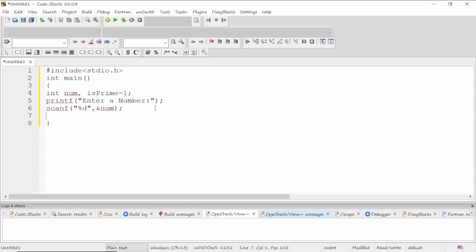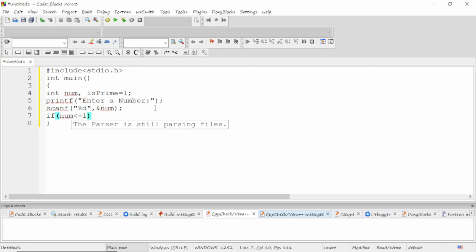Now the main part is here. I have to give the if else command, means if num less than equal to 1. I'll clear that if num is less than or equal to 1, it is not a prime number.